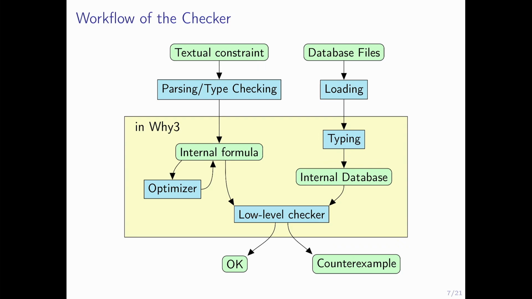The central part is designed within Why3, but we have a front end where we do the concrete parsing of files. That is done outside Why3, written in OCaml, and it's perfectly possible to link the verified code and the unverified code. We get an answer at the end if the constraint is valid, or in fact we also want to have a counterexample when it's not valid. Internally, all this is designed within Why3 and proved correct. There is some part of checking properties of the database, but the main part is here, the checker. I'm not going to talk about it, but there is also a question of optimizing the constraint given by the user.